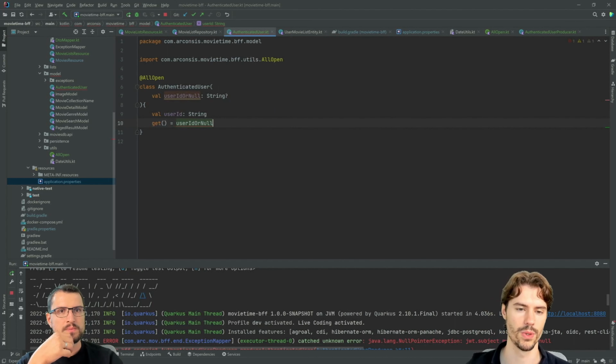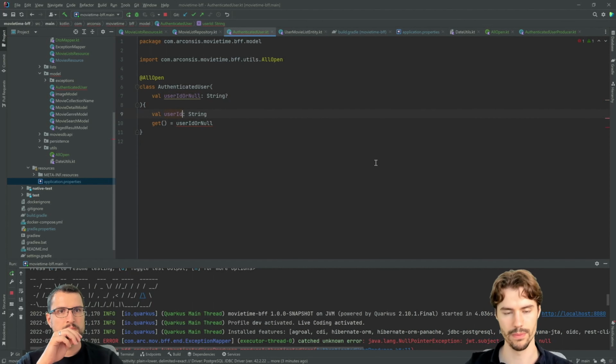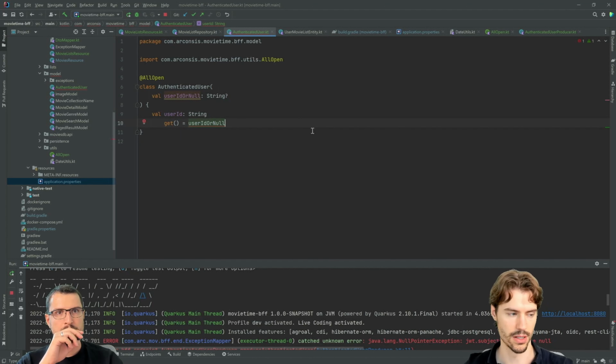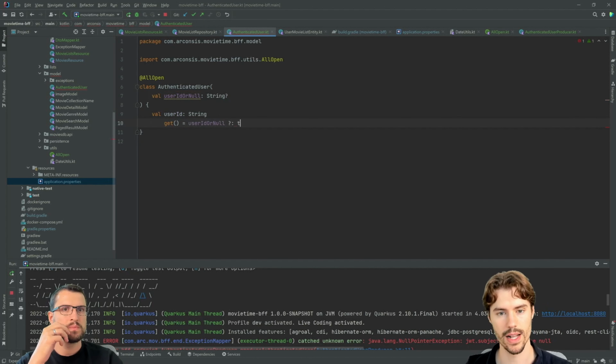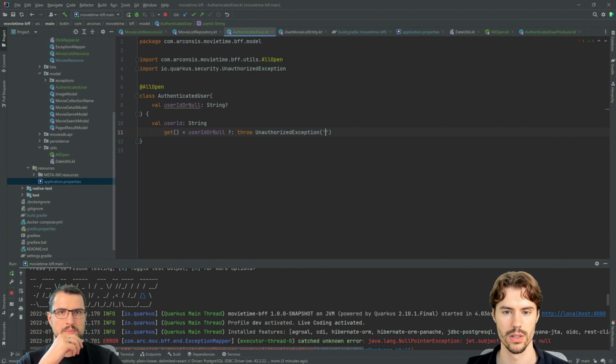And with Kotlin, I can create this computed property. This is basically just a getter. And here I can say, okay, if it's null, then throw unauthorized exception. No token.